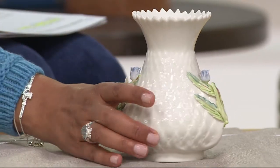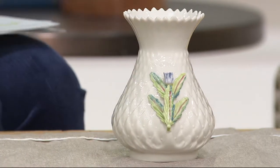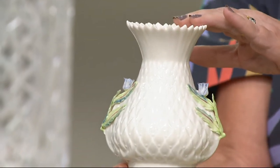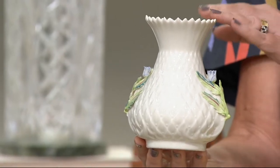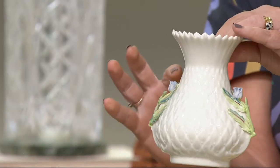Tell us about Belleek, and I'm going to turn this here, and why it's so beloved for so many years. Well, Belleek is parian china, and parian means translucent. So when you lift the piece up and look through it, you can see the light through. Really? And each piece of Belleek is handcrafted. 16 pairs of hands touch each piece of Belleek as it goes through the process. That's right from design down to mold making, to the parrying where they cast the piece. And this piece then goes to our flower department where the flowers are handmade.